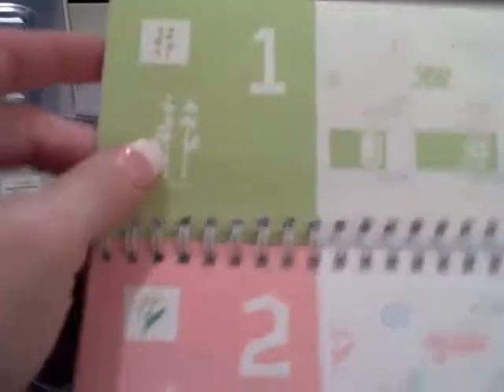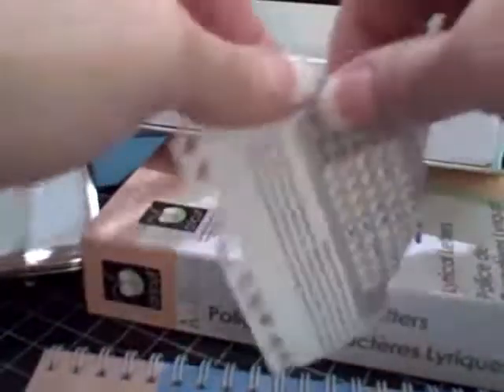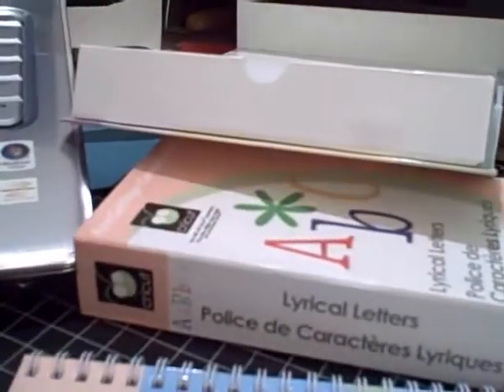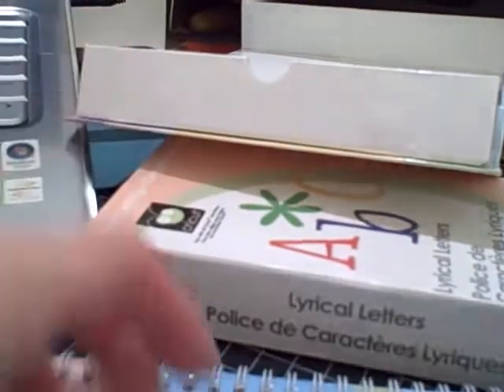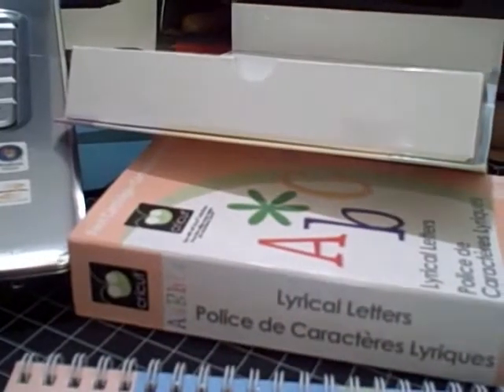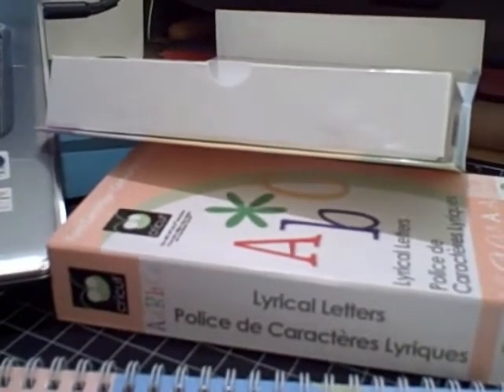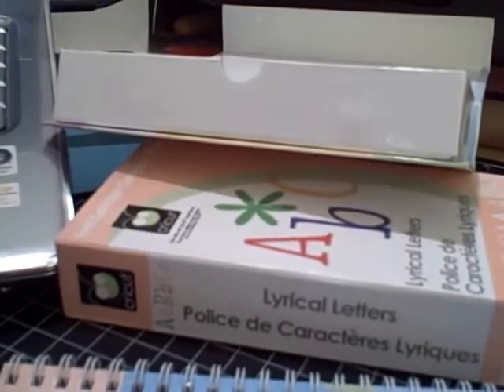And then as I turn it over, there starts the manual. So I just want to tell you — be free, tear them out, get rid of them. This is your handbook. Unless you are totally bilingual or trilingual and you really want all those other languages — why? It's just taking up excess room that you're going to need as you continue on your Cricut journey and continue to collect Cricut cartridges. Believe me, you don't need those other languages.